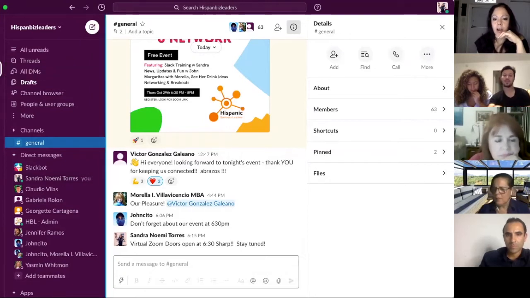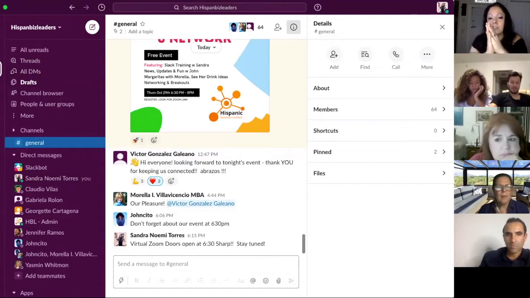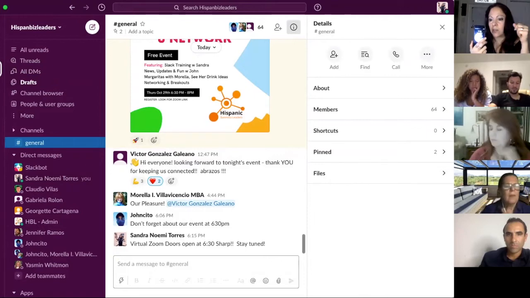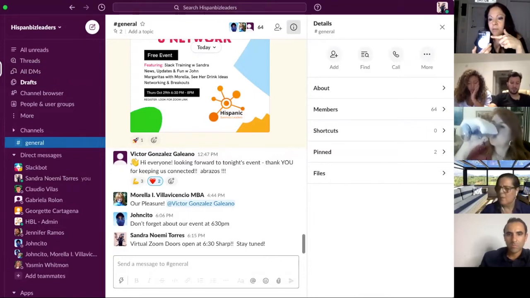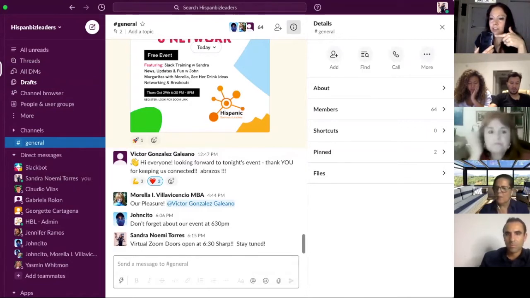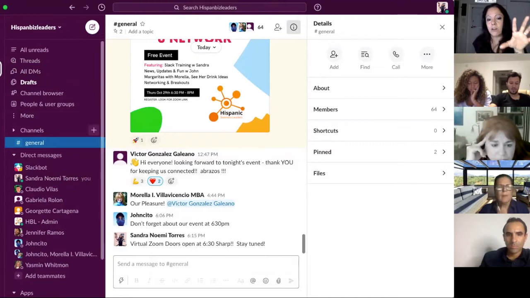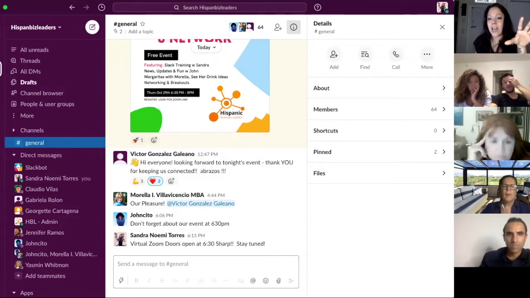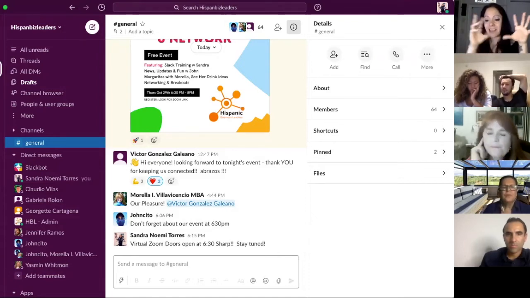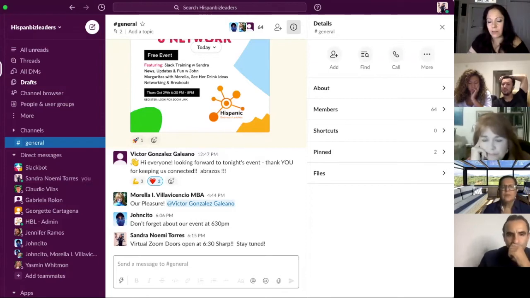When you are on your computer, you can access Slack two ways. One, a mobile app, which I absolutely recommend you download and keep right next to your messenger box. It allows you to look at it. You'll see it every day, and you'll remind yourself to go in there and check in, or maybe post something. As well as on the computer. So this is the computer application that you're looking at right now on my desktop. You can access Slack from your mobile, from your desktop as an app, and from the browser itself. So there is no excuse that anybody could not access something.